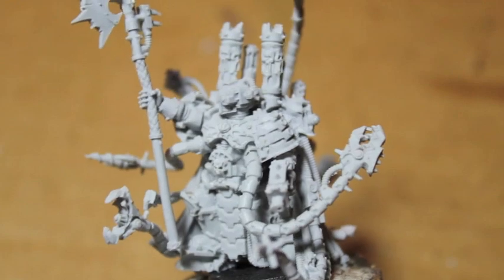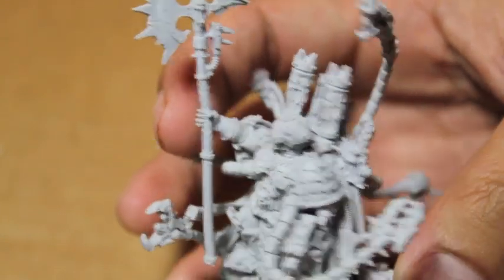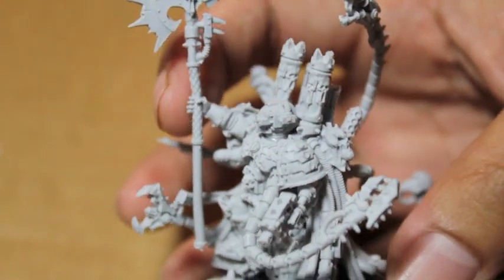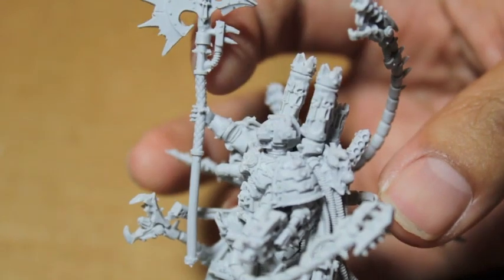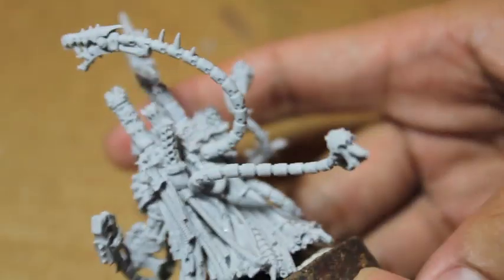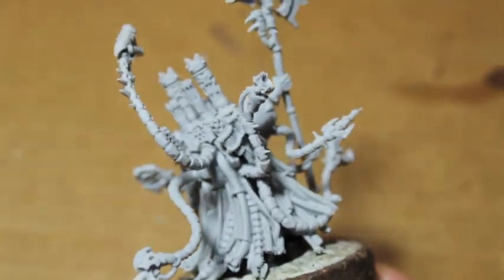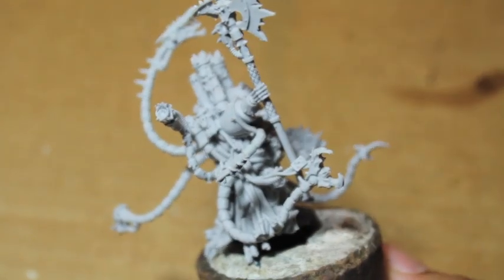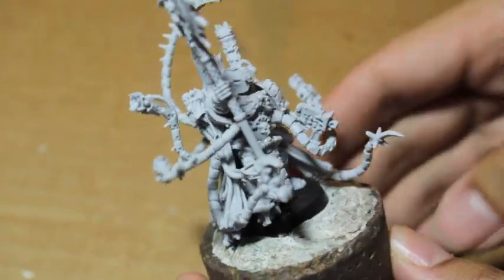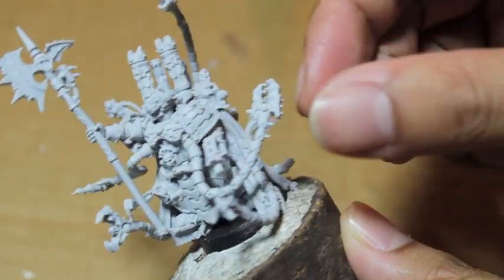Yeah, so the Warpsmith was a lot of fun to build. I heated up the axe in super hot water and bent the bottom back. And I thought I bent the top back too, but it still looks a little warped right here around the hand, so I might do that again. But as you can see, these mechadendrites really make the model look very cool and very dynamic. There's all sorts of stuff you can do with it, especially if you want to get creative and dump these bad boys in hot water, then you can bend them every which way.